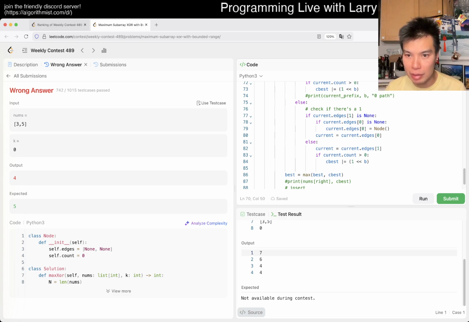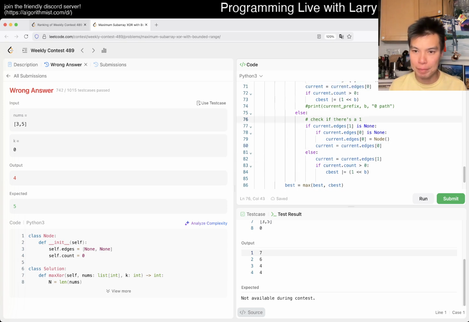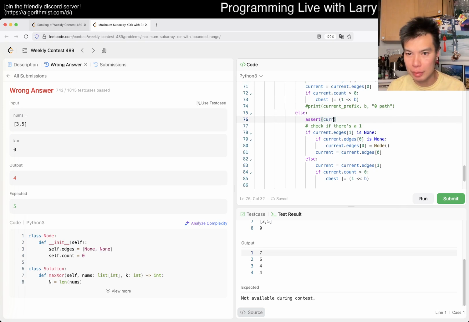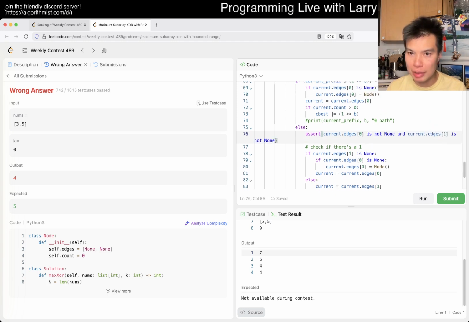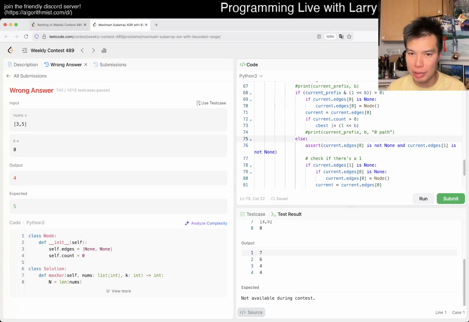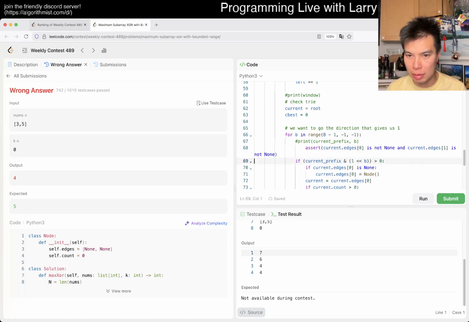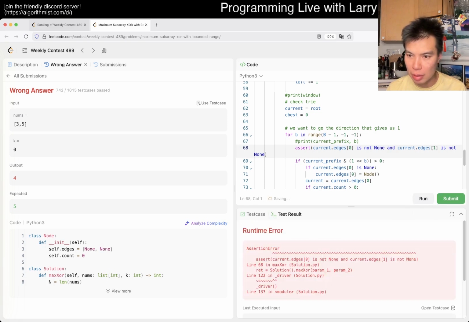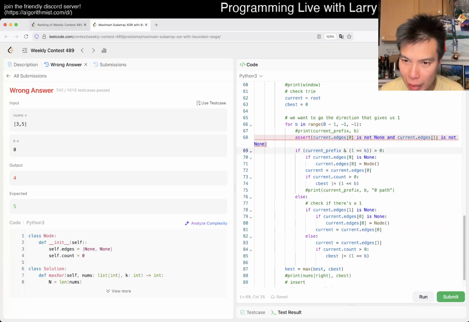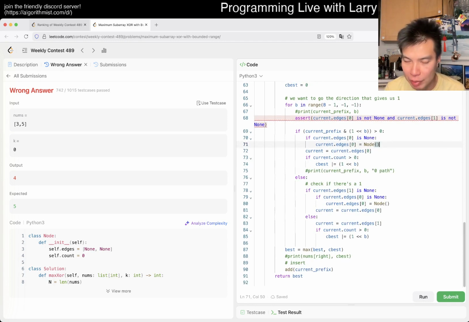So if it's none, I don't know, something like... I mean, this may actually not assert correctly because of how we traverse. I think this probably makes sense. Yeah, I think this should be true. It's just that because we're actually always matching with something, right? So then now, match it.